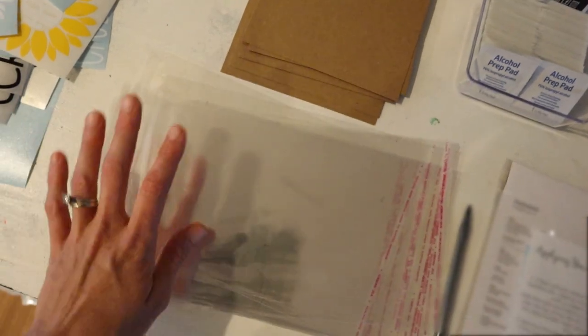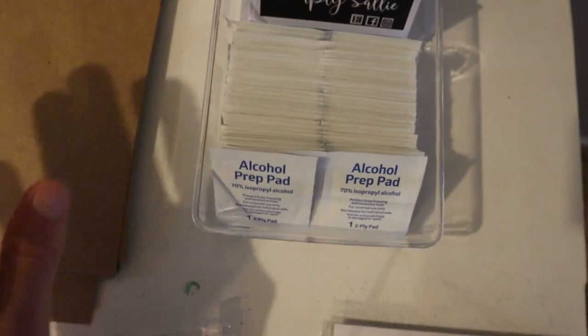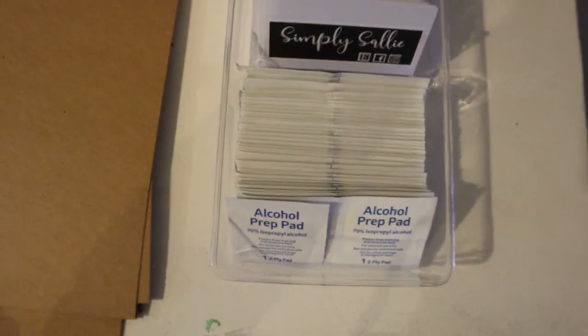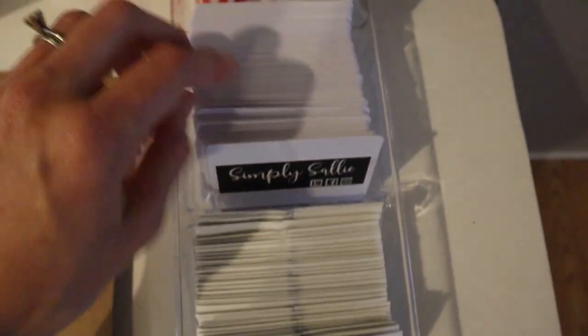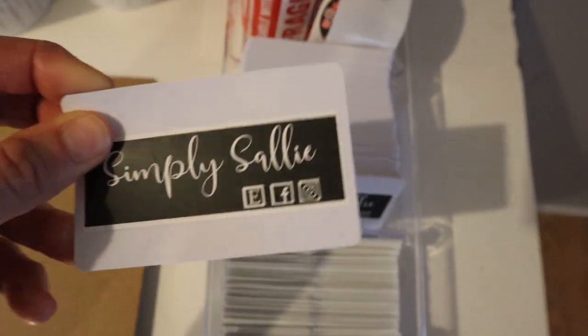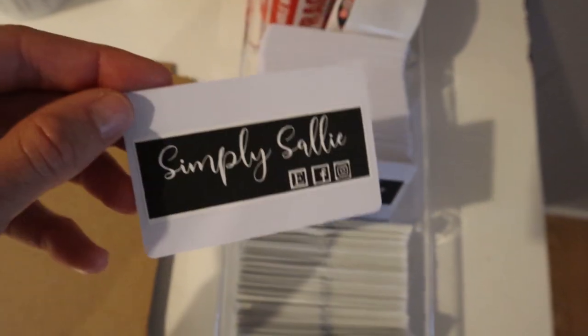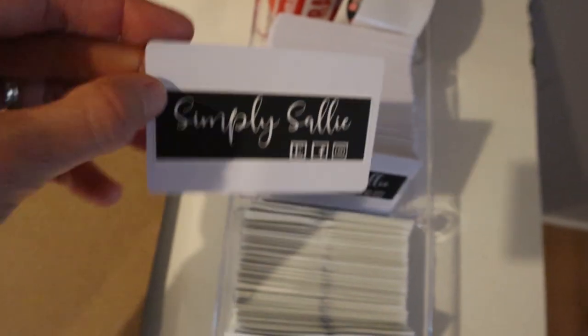And then inside of that, I put them in these poly bags, so if it rains or anything like that, it just keeps the decal safe. I always include a little alcohol prep pad so that they can use it for cleaning off their surface. So it's nice to include that. And then I will also have these little cards. They're just like credit cards. I get them on Amazon. They're pretty durable and you can reuse them over and over again. So that's a nice little perk when you order a decal.